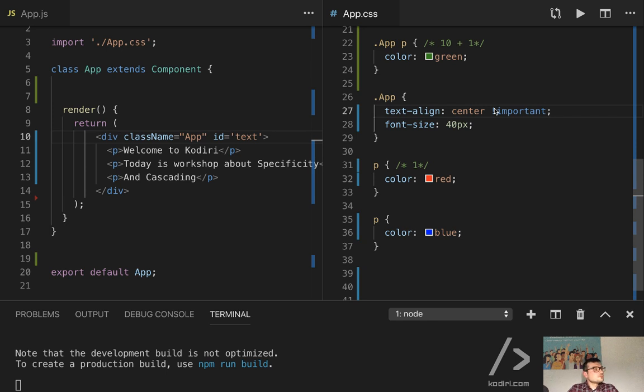Because I don't want to mess around with all the selectors that the guy put on his library, which is not my library, the only way I have to effectively override his styles is to add slash important, because we don't have control on the source code. So it's something that we just want to override because we don't have the capability to modify the original source code. In that example, that's bad practice because you have control on the source code. But if you integrate with a third-party library, that's not always the case.